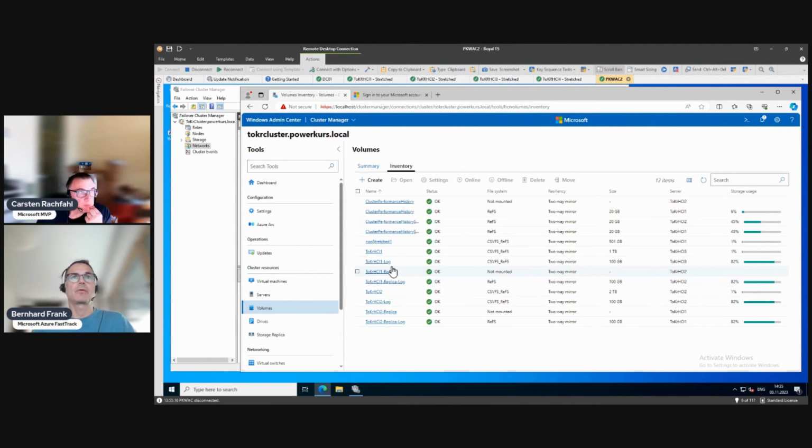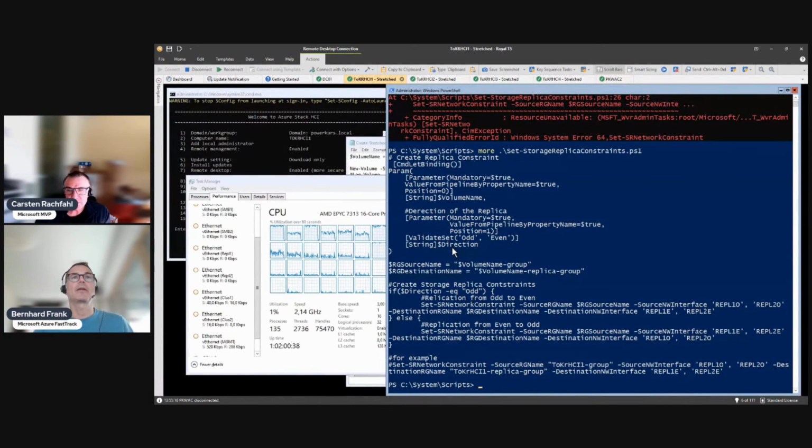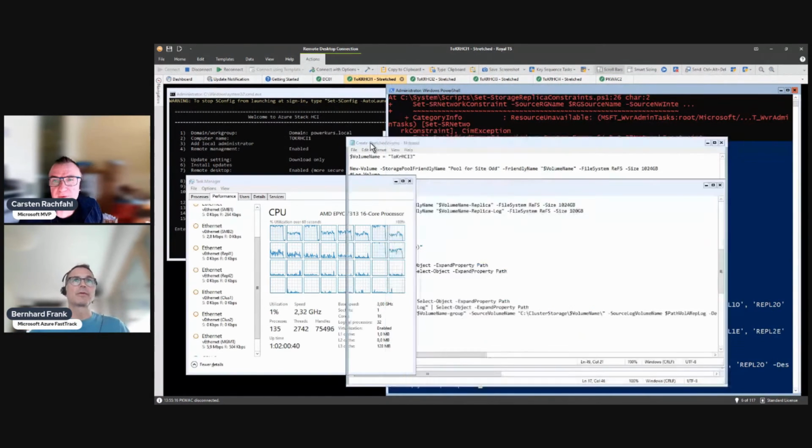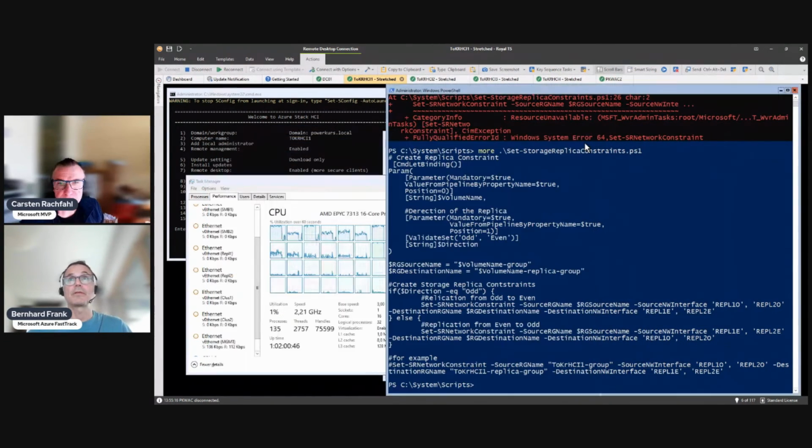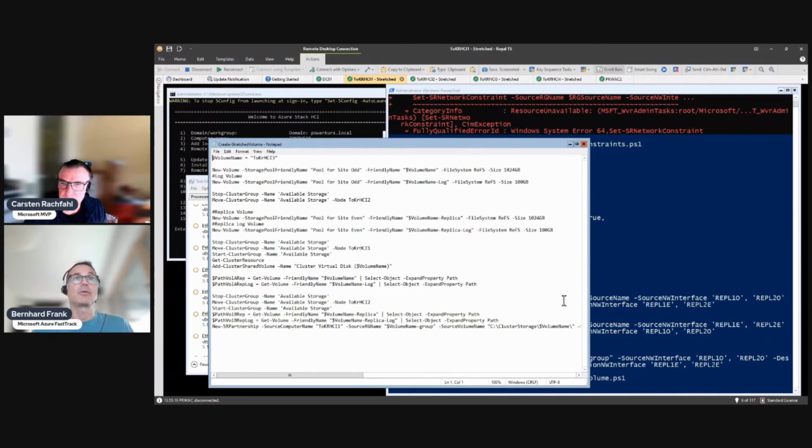What are we doing next? Do you want to create this volume also using PowerShell? Maybe it's a bit clearer how the process works. Yeah, we can do that. To be clear, Windows Admin Center would be my preferred choice for creating these volumes. It does a lot for you, but I have also experienced sometimes you have problems in trying this out. And maybe for understanding what happens, sometimes having it in code in PowerShell is useful. So that's why we have a look.